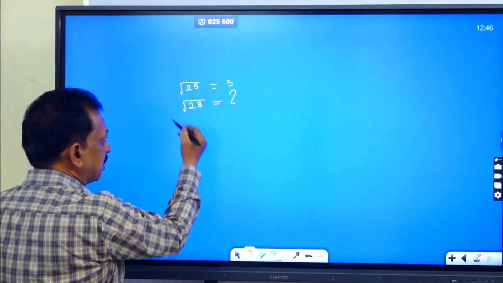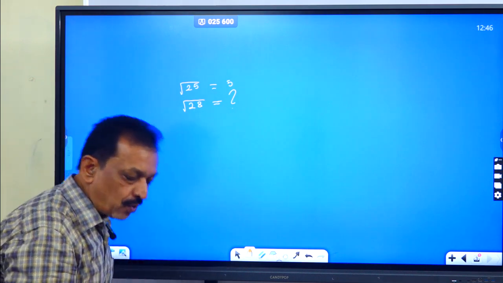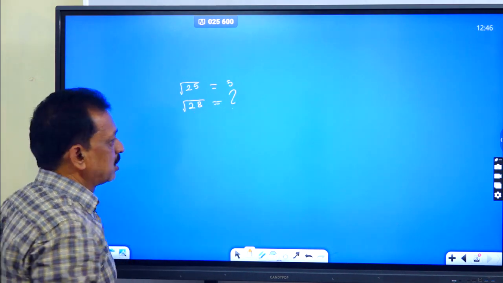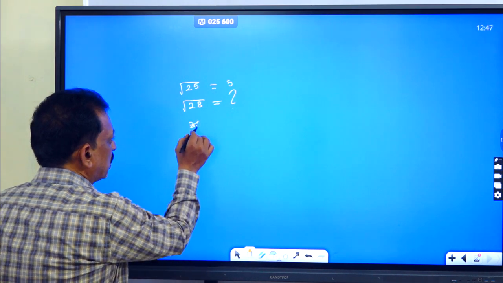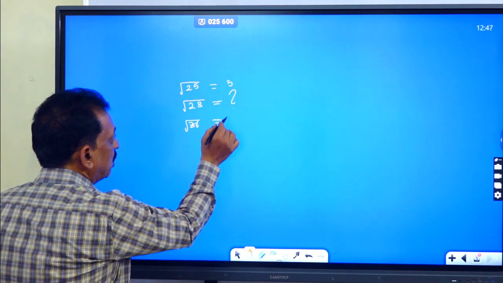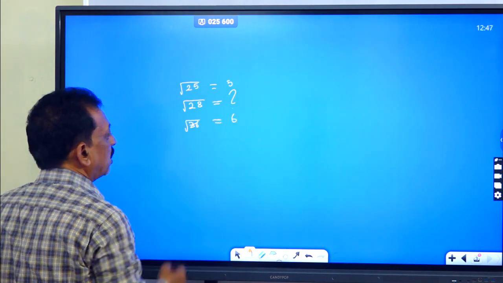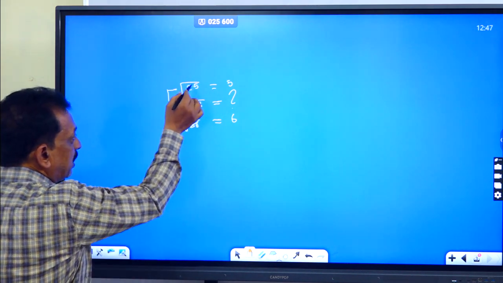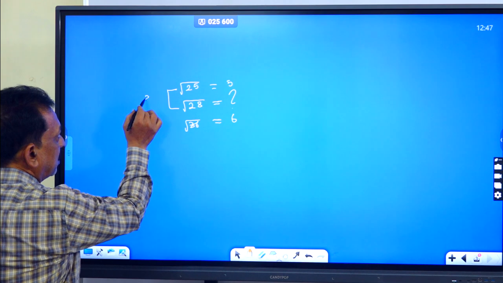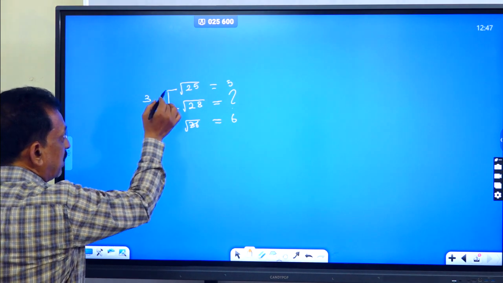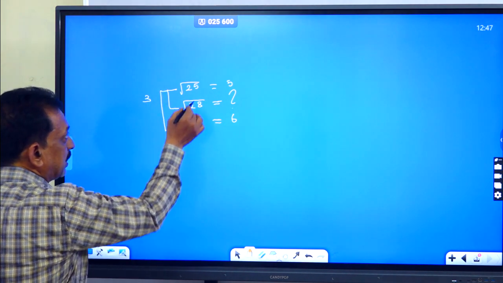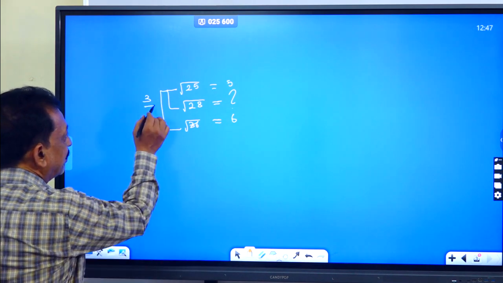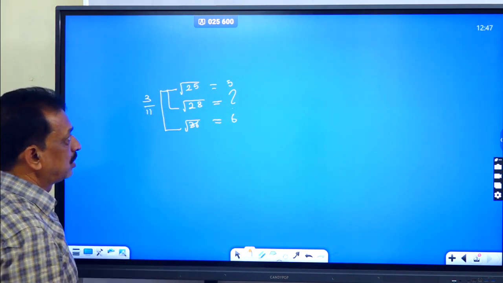Next, whichever number is going to form the next perfect square, that we take. So after 5, 6 will be there. So 36, root of 36. How much are you going to get? That is 6. Now what is the difference between these two? 6 minus 5, 1. What is the difference between 36 and 25? 11. Okay. Now do the division.